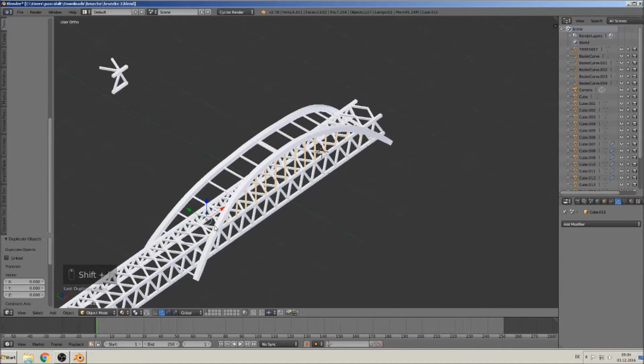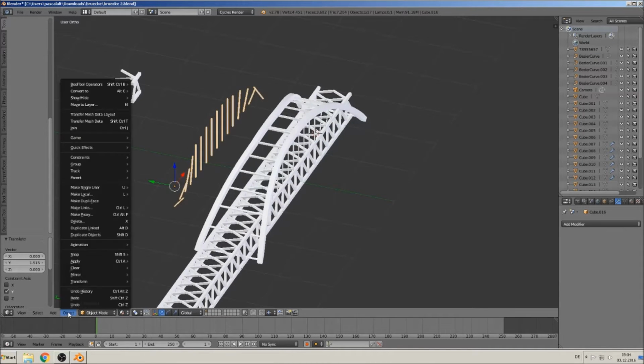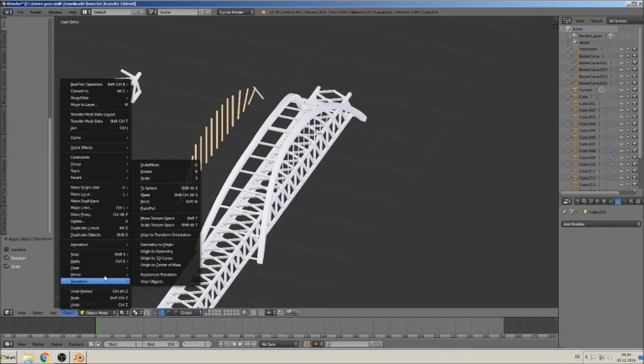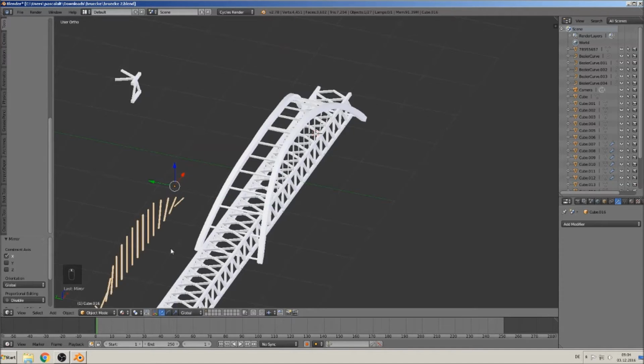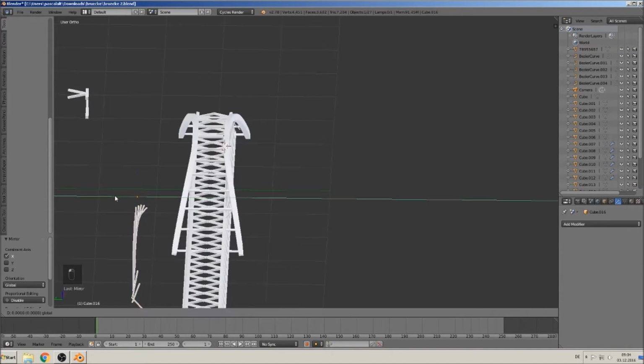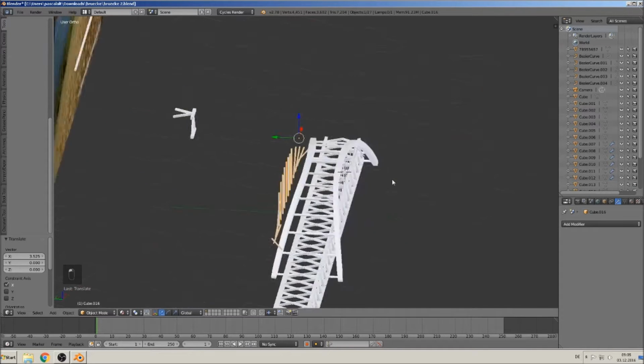So with Shift D we make a copy of them and apply location and scale and give them mirror 2, and then we have it in the other direction that we need to put it on this side.